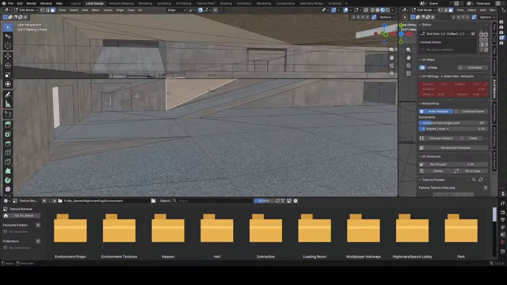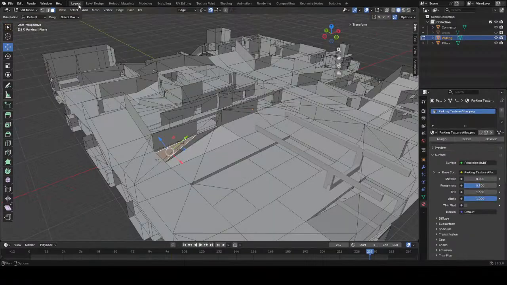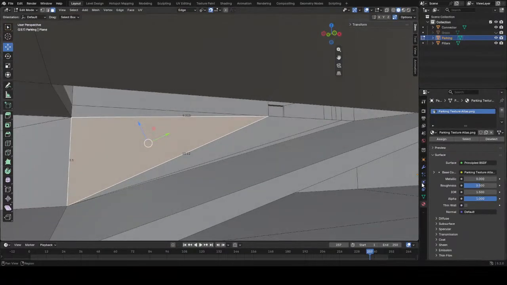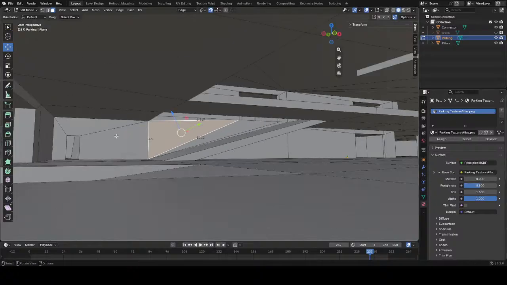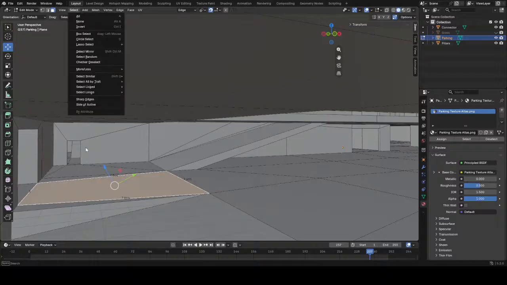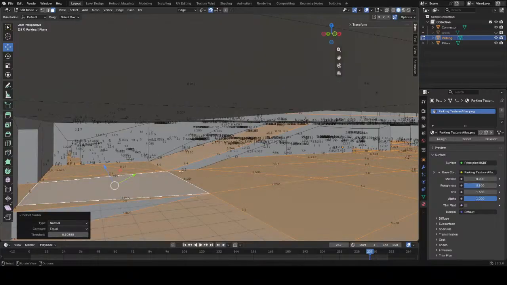Because let me show you how I do it normally. If I wanted all the walls, right? Or like, what's it called? Yeah, this is the atlas. What I would do is separate all the textures first, even though I'm not even on this step yet. Like I would take this, for example, select similar, normal, so then that's everything facing up based on this, right?